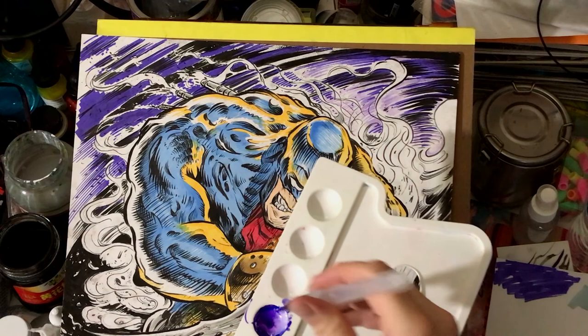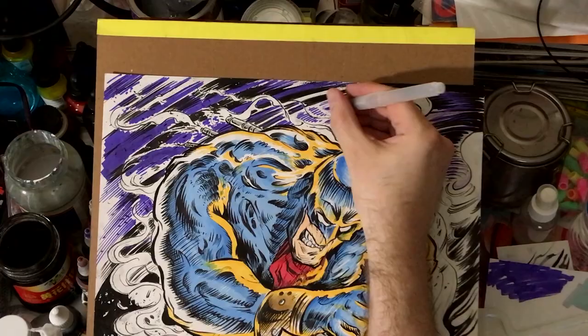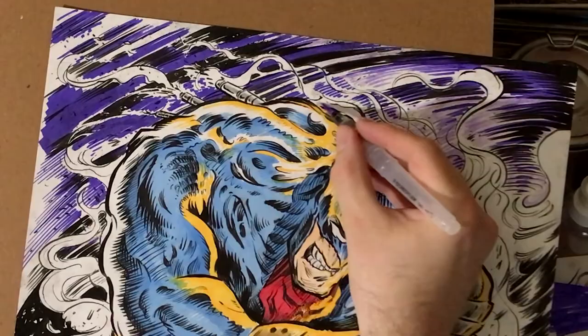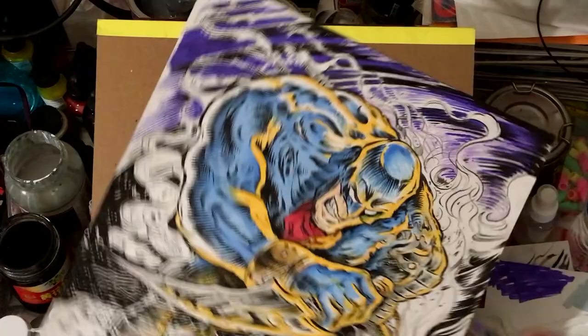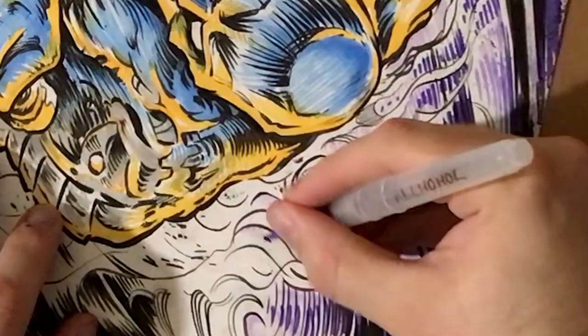As you can see here, I'm squeezing the alcohol from the brush and it drops into the palette so I can reactivate the pigments. Alcohol dries pretty fast, so you gotta sometimes pick up the pigments from the plastic palette. Go to town.